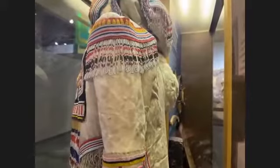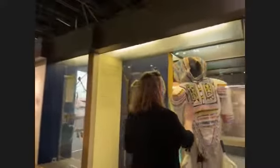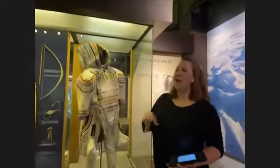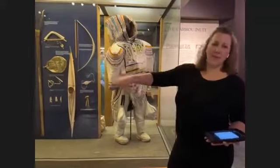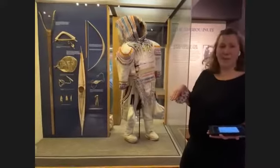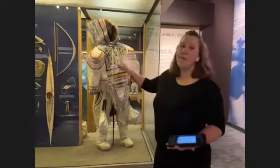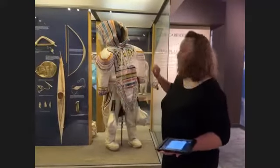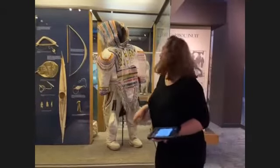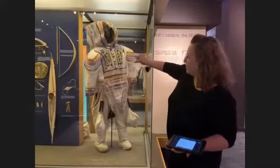And just beautifully decorated with a lot of trade beads. These would have been patterns added on felt. And because these jackets, caribou is probably the worst shedding animal there ever is. I have a husky at home and she leaves little puppies everywhere through my house, and I have to vacuum almost 3 times a day to keep up with her when she's shedding. Caribou is worse. So these jackets don't have a long shelf life. They last 1 season and then you have to replace them. So all that beadwork would just be taken and transferred onto the next jacket. So, you know, they could add more to their story, which this artwork does tell a story. And you can see over here, the mom kind of talks a little bit about her family by having these 3 white dots that represent her children.